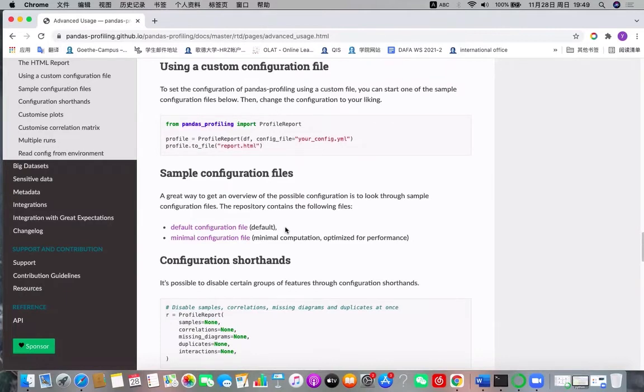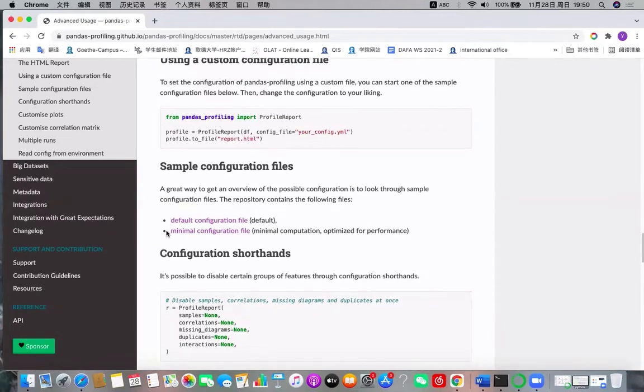What I used today is the default configuration file, but there are also the minimal configuration file and exploratory configuration file. The minimal one excludes some expensive calculations which cost a lot of time and are not necessary. The exploratory configuration file can contain some text and image information.